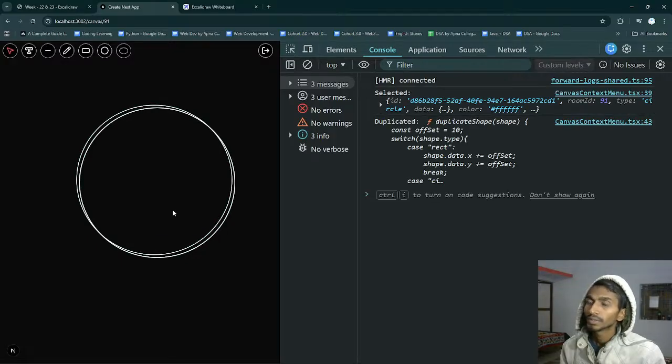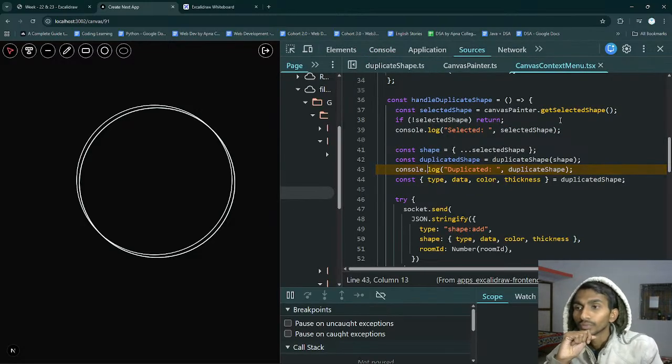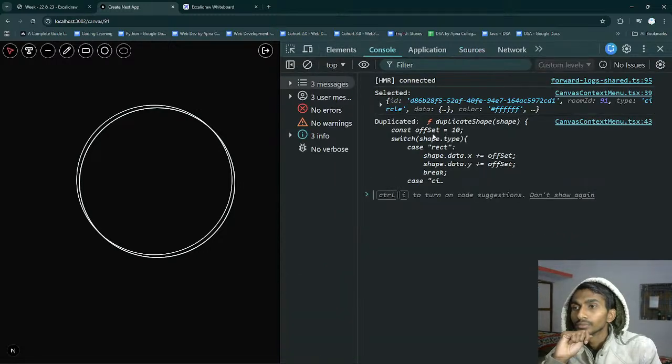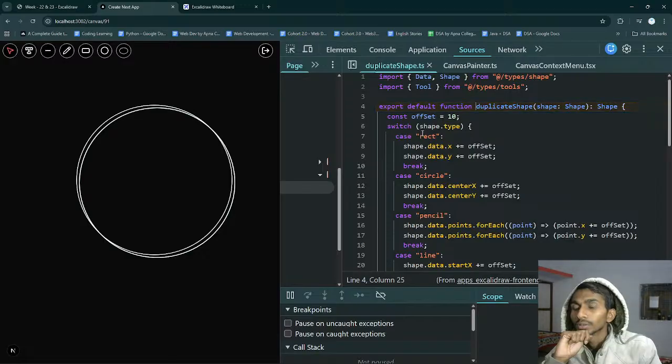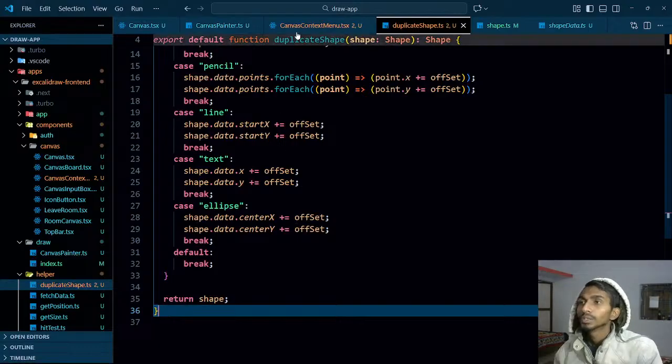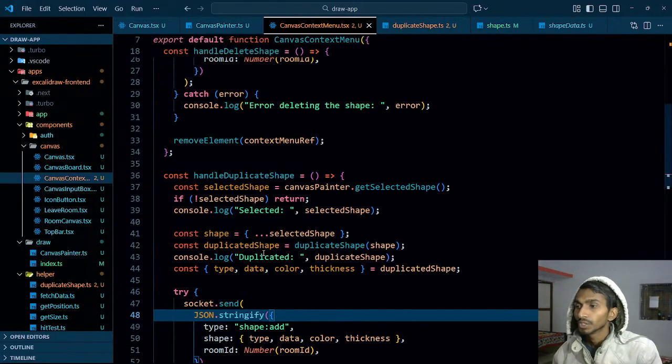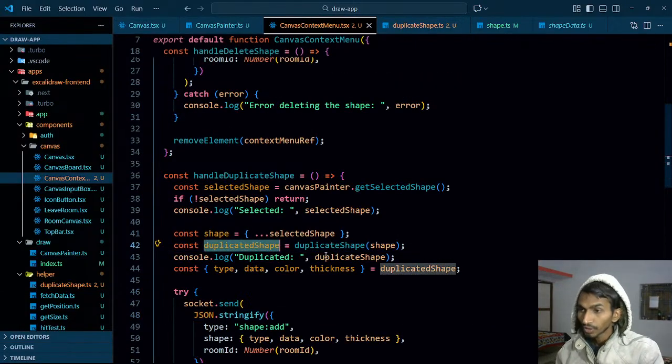Duplicate it. Canvas context menu, duplicated shape. Oh sorry, I'm logging the wrong value. Over here it should be duplicated shape, not the function.